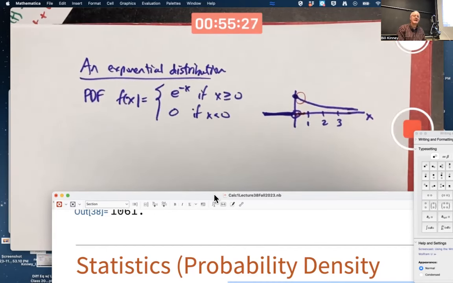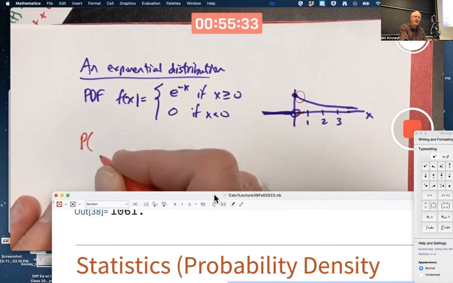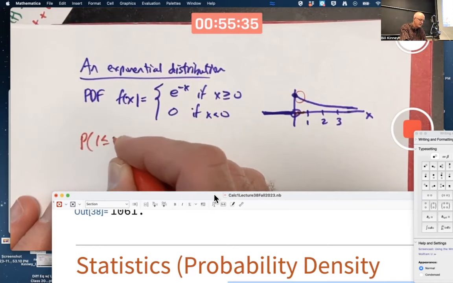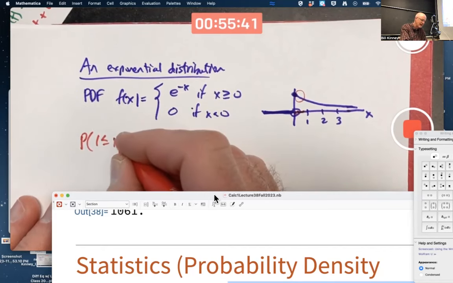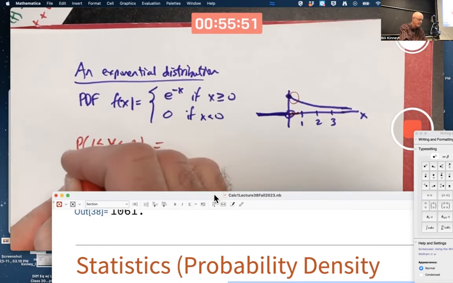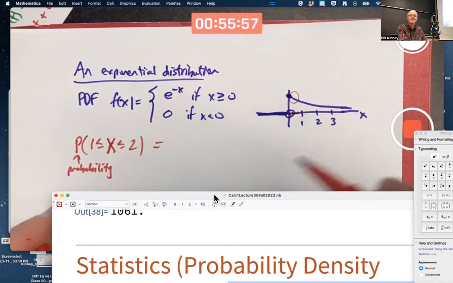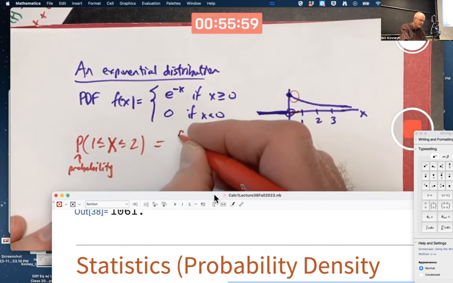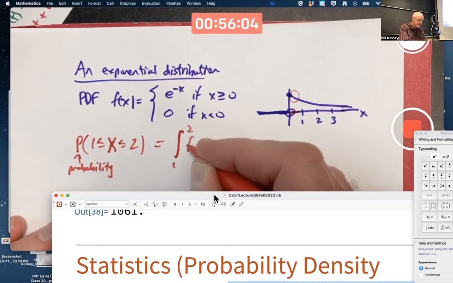We're interested in finding probabilities. What is the probability that, for example, I might have to wait between 1 and 2 years for the next earthquake? And actually, in statistics, the amount of time you have to wait here is commonly written with a capital letter to distinguish it from the lowercase letter here. The way you find that probability, P stands for probability, is by doing an integral. These models are set up in such a way that when you integrate the PDF, the probability density function, over the interval in question, it gives you the probability.